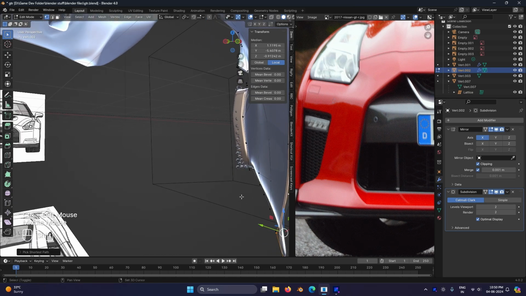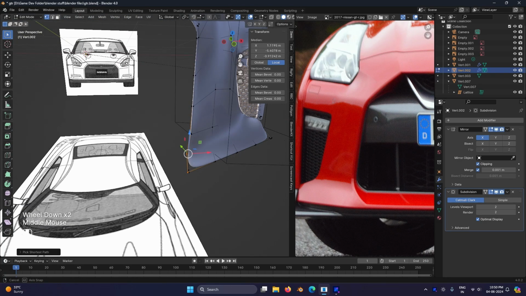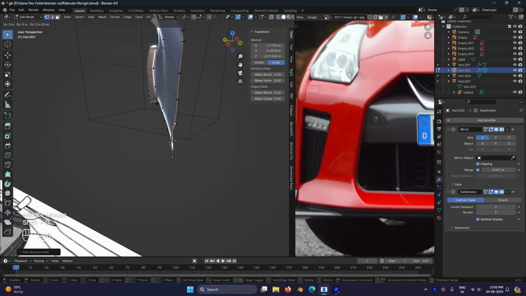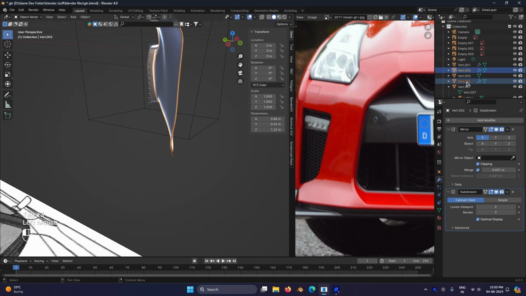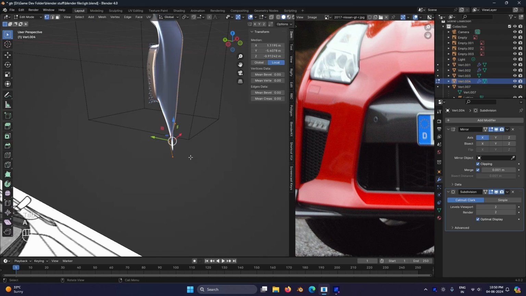Select these three vertices and Shift D to duplicate it, paste it. Let me see. Yeah. So separate the selection, and now we want an edge.